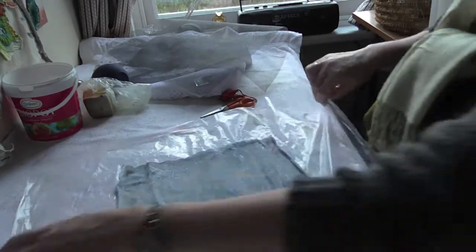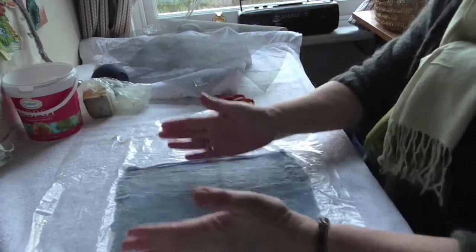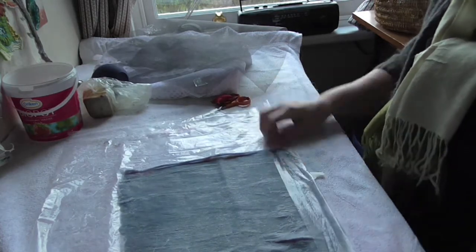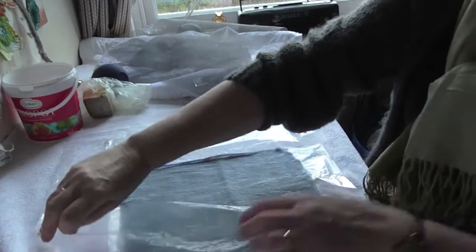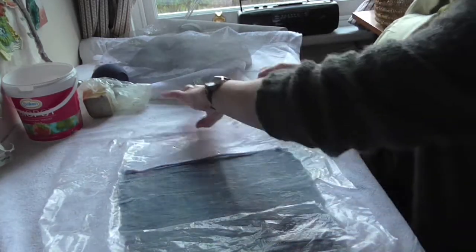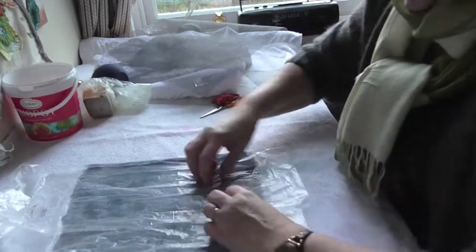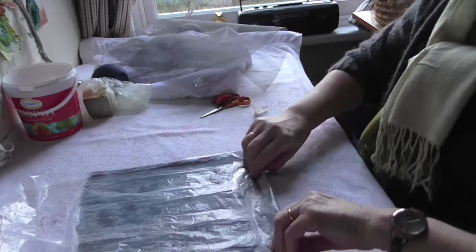So turn it round the other way. If you keep doing it in one direction, it'll shrink. So you have to keep it even. I think I'm going to turn the sides in. To keep it even, you need to keep turning it round and doing it in opposite directions so that you get a good even shrinkage, really. That's what we're aiming for.